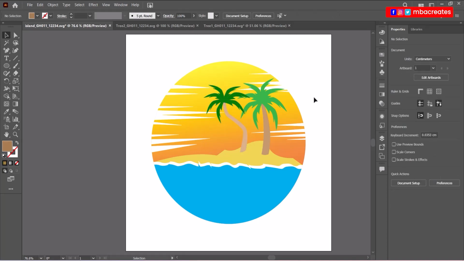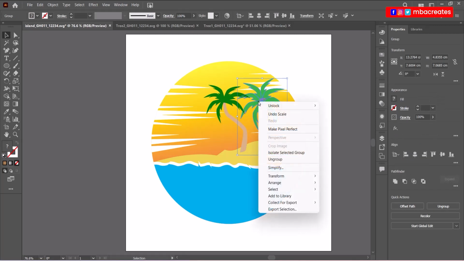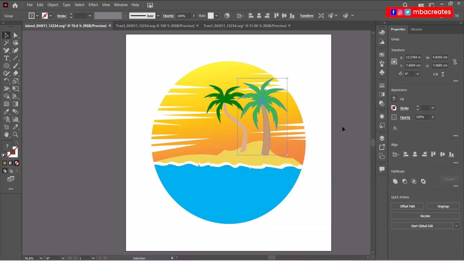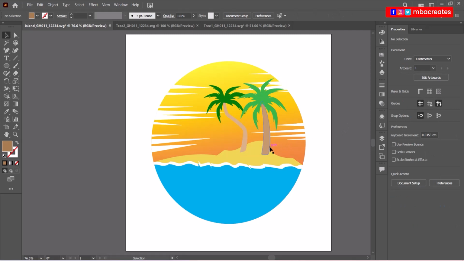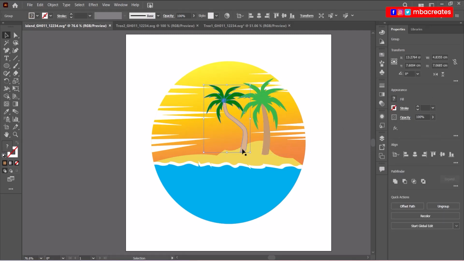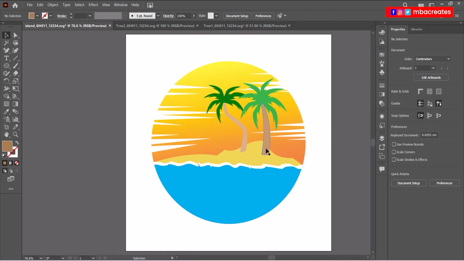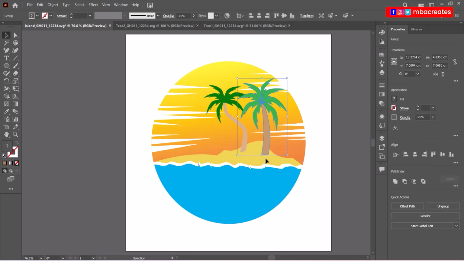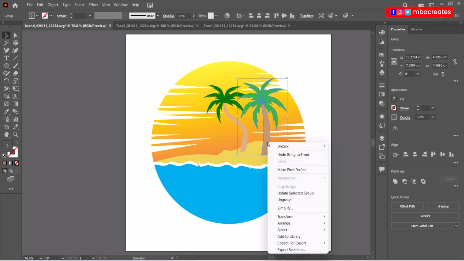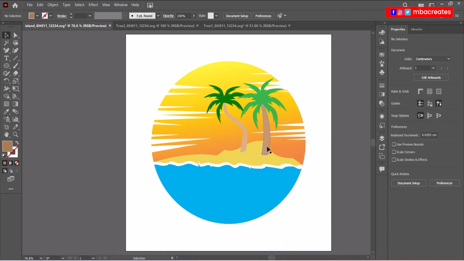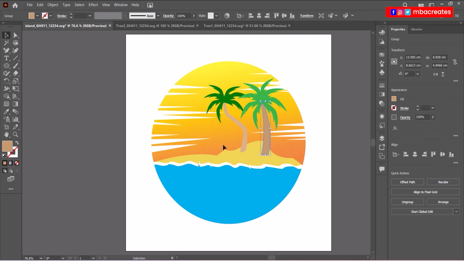And when you look at the question paper, the tree on the right is actually in front of, so I need to bring this forward, arrange, bring to front. The colors of the tree trunks don't match. I think I'll need to change the color of this one, so I'm going to right click and group and make sure it matches with this. So I pick my eyedropper to click on this trunk so that it matches its color.